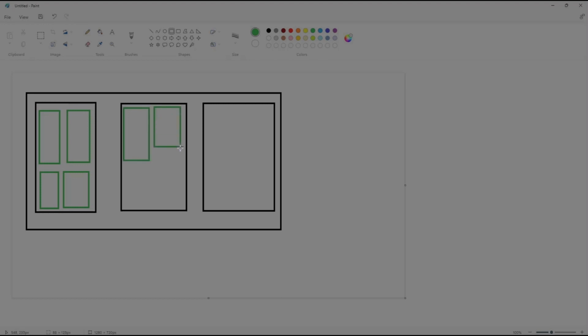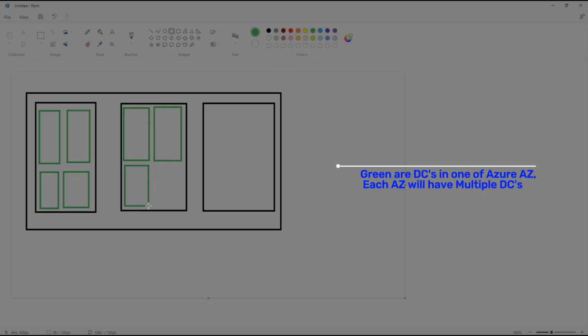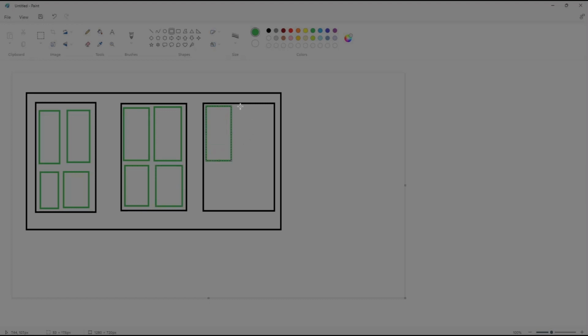Within an availability zone, there can be multiple data centers, which are interconnected with a high-speed network. So the green boxes I am drawing represent the data centers within a particular availability zone.